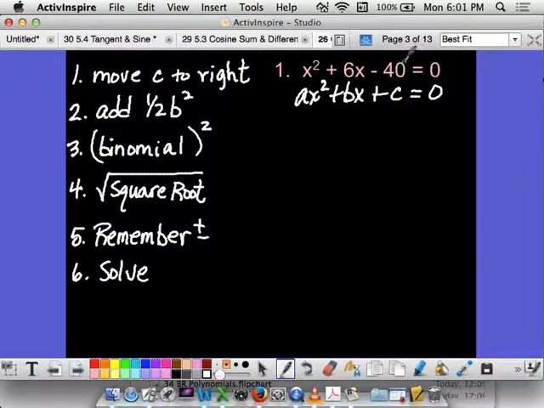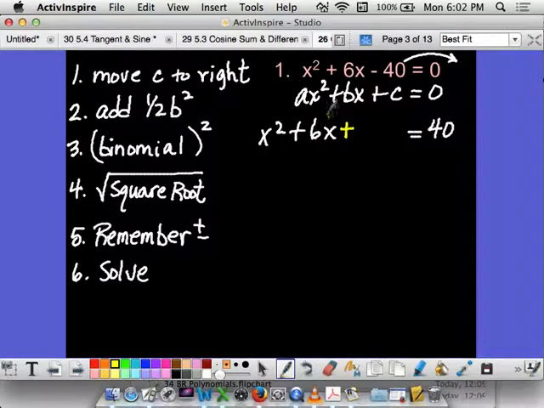We're going to move c to the right side. So I'm going to move this negative 40 to the other side, or I'm going to add 40 to both sides. Old school says if it's negative on the left, it's going to be positive on the right. Now you have x squared plus 6x, and I'm going to tell you to scoot down, skip a space. You're going to scoot down a little bit, and you're going to skip this space right here, and then that's going to become a positive 40. I'll say scoot and skip a lot, and that's what this means. We're going to leave a spot right here. So we put c on the other side. There's step number 1.